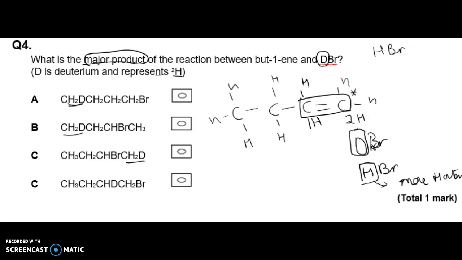Now if you look at the first one, the bromine is attached to the last carbon. That's not the case. The bromine should be attached to the next carbon. So the bromine should be attached to the second carbon. So that's not the case. That's not the case either, because in this case, the bromine is attached to the third carbon. In this case, you've got bromine attached to the second carbon. So the correct answer is the C option.